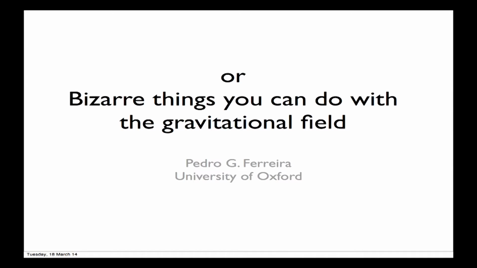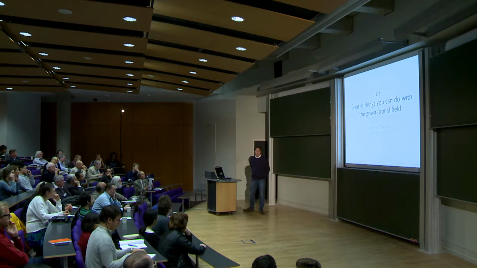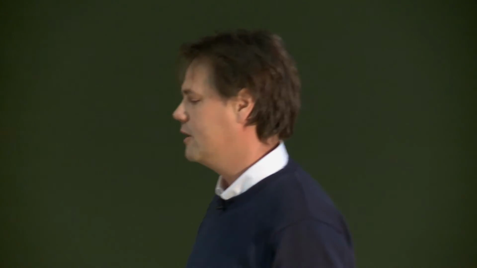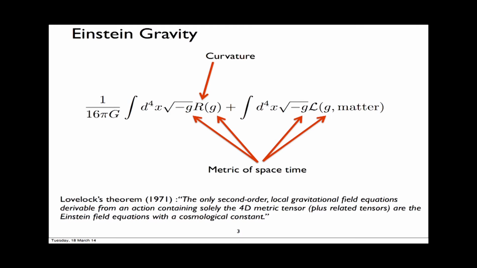And so the structure of my talk is I will talk about constraints on G, and I will point you in the right direction if you want to know a little bit more about that. But really what I want to talk about is the way that you can let G be the portal to understand many things that are going on at the moment in the way that we understand gravity and we attempt to modify it. And just so you know, the base theory is this one.